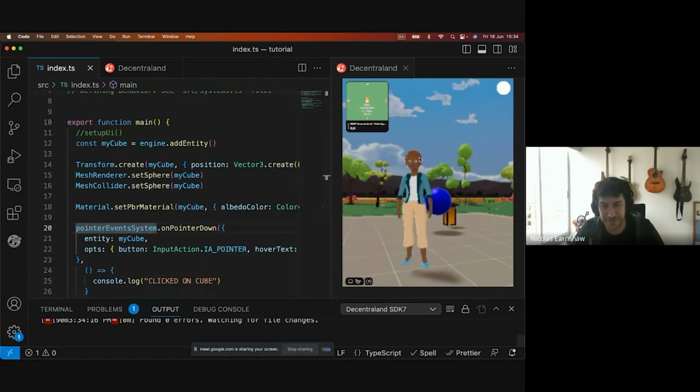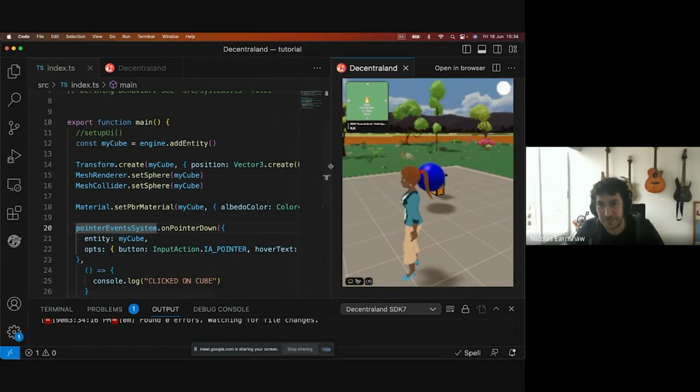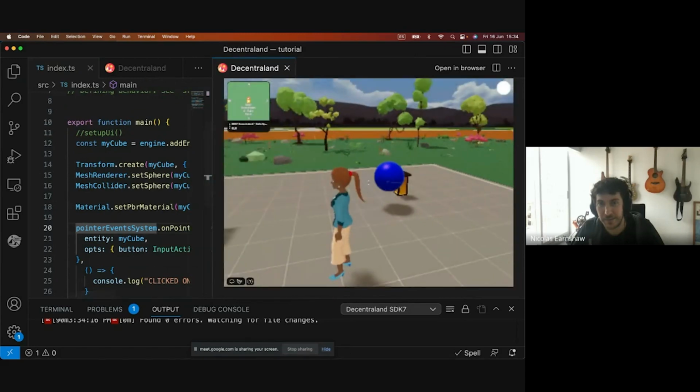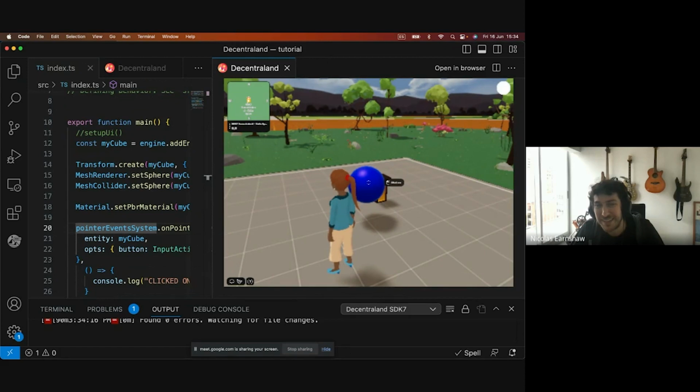It's a sphere right now, but whenever I point at it, you're probably not going to be reading that very clearly, but there it says click me, and if I click, you'll see that down here it says click the cube.